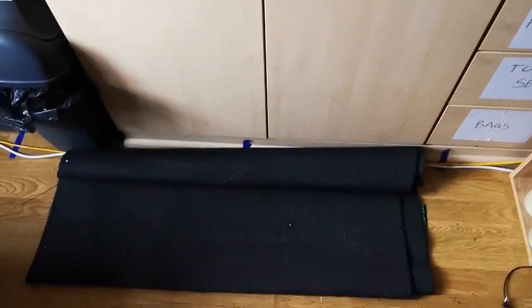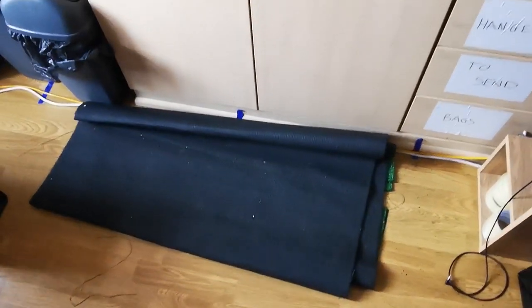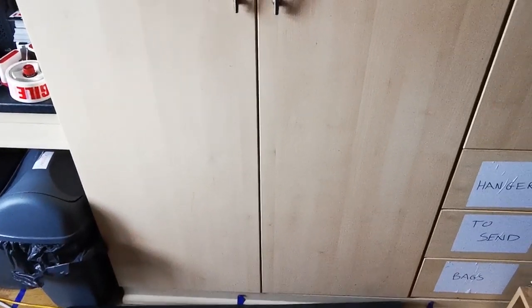We do have some more areas that we can store a few bits and bobs, which I'll show you in a second. I'll show you the Funko Pop room. That basically is the only extra bit of storage that we have as a business, and so we have to be really careful with what we use it for. And down here, those of you that have seen our Tsunami business will know that we use basically this here. It's sort of a fake grass, I guess. We have to pull that out, straighten it out every single time in order to get good photos, and then we literally hang it off the top bit there to give it the green background.